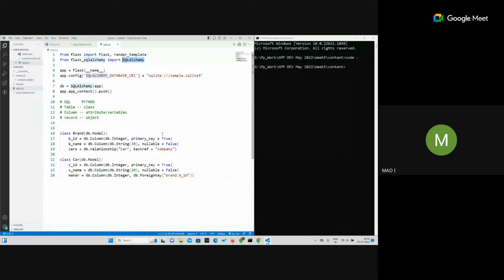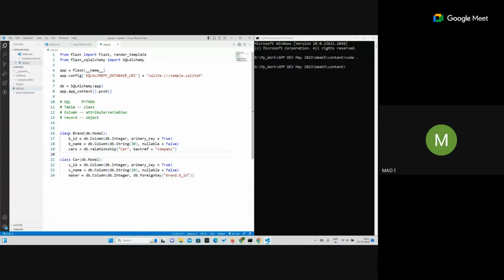What it does is we write queries in Python in terms of classes and objects, and it communicates to the database with the help of those queries. So we don't have to explicitly write the queries; SQLAlchemy does that for us. We had created this model in the last session, which talks about brand, and creating a model means just creating a class here. We'll be using the object-oriented programming nature of Python to connect with the database that uses MySQL or SQL.